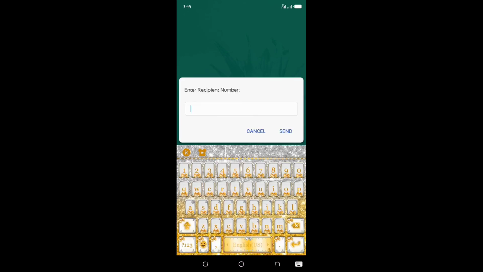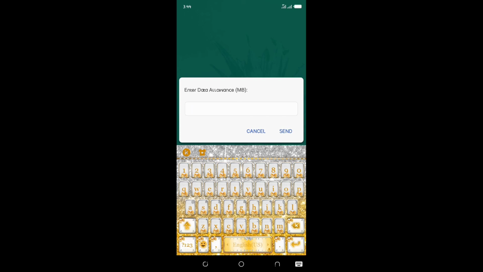After option number 2, it will ask you the recipient number. Let me input my number: +234 80 280 80941. As you can see, let me send. Allowance. The minimum allowance in a day is 3 MB. And the maximum allowance in a day is 200 MB that you can transfer.